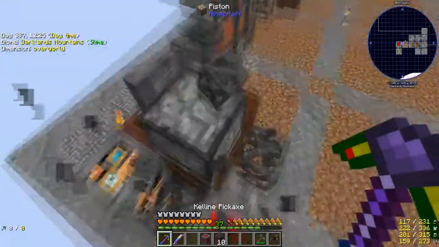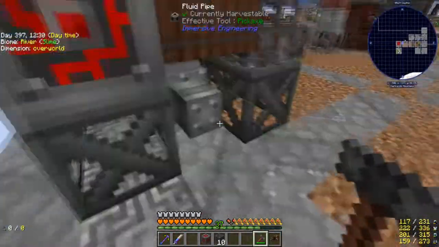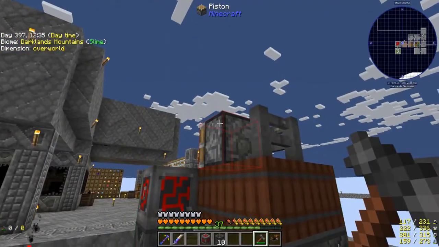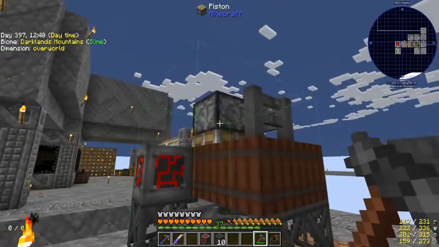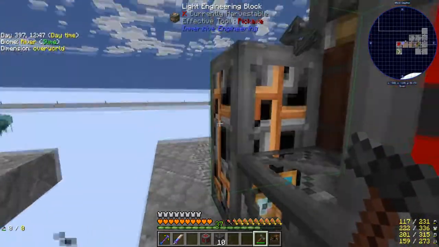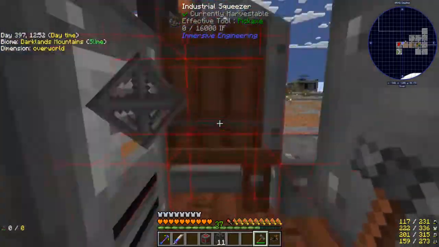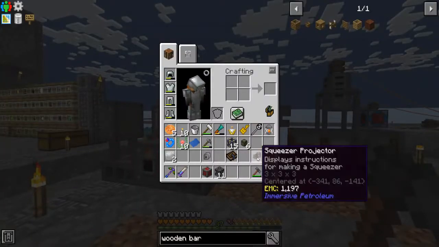And break you. And now what we need to do is right click somewhere. Not on that though. And there we go, again making the same mistake twice. Maybe it's on the engineering blocks. There we go. You have to click on the barrel from the side there. But that makes up the squeezer.